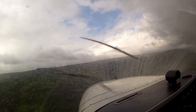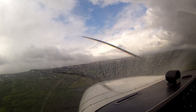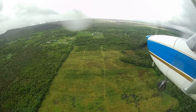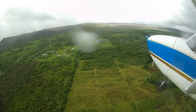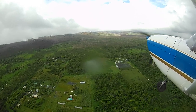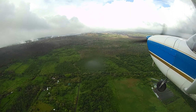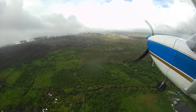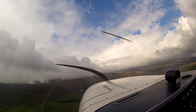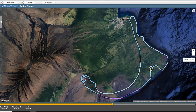Parts of the cape are open. Parts of the lava trail are open. We'll do what we can. Okay. Try to go up just a little bit higher. Okay. Get right to the base of the clouds. We've got some people who are moving back in over here and they don't like airplane noise, so they're going to gripe anyway. Try to stay as high as we can so we don't give them too much to complain about. That might be good right here. I don't know if we're going to get any higher.